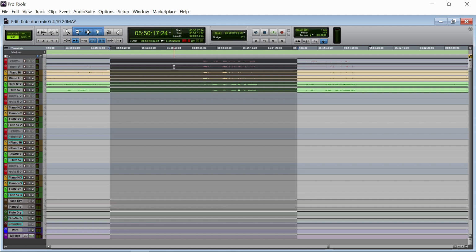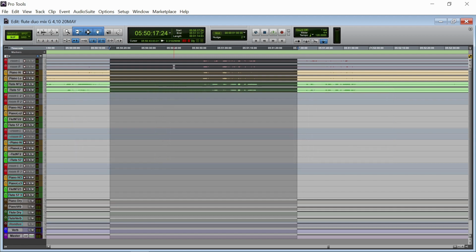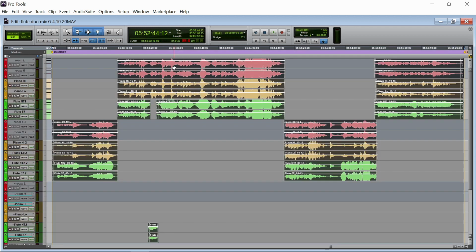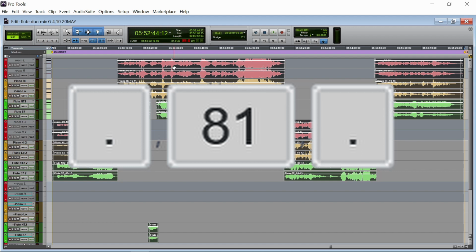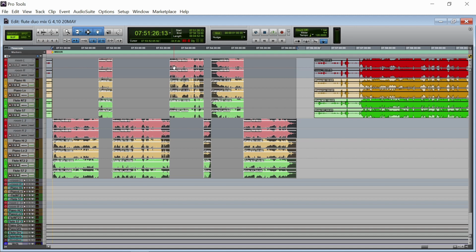number. So if I type period 41 period on the numpad, it will snap the view and selection to the WC piece. The 8th piece is by Vidor, so if I type period 81 period on the numpad, it will snap my selection to Vidor. This way I can make minor clip gain and volume automation adjustments, as well as minor edits to crossfades between takes, and then export each piece individually in an efficient and very repeatable way.